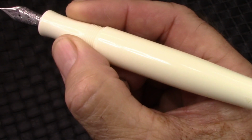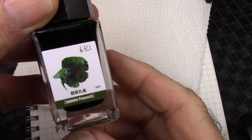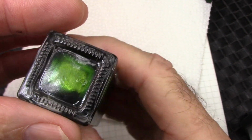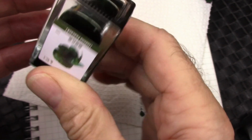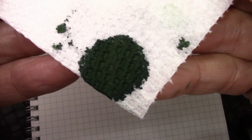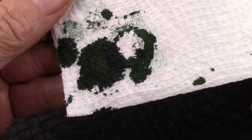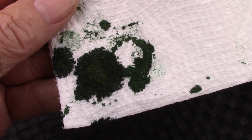Let's look at the bits and pieces of the pen. So what ink to put in? Well, I wanted a green ink. I know it's an ivory pen, but I wanted a green ink, so I haven't used this ink for a while. Some nice green glitter, which goes into suspension if you shake it up. And it's definitely a green ink. We'll see how it works in that ground hemp nib. The turned acrylic works well. It was easy to clean off this saturated ink from the section, and the section now is the ivory color that it was before inking.